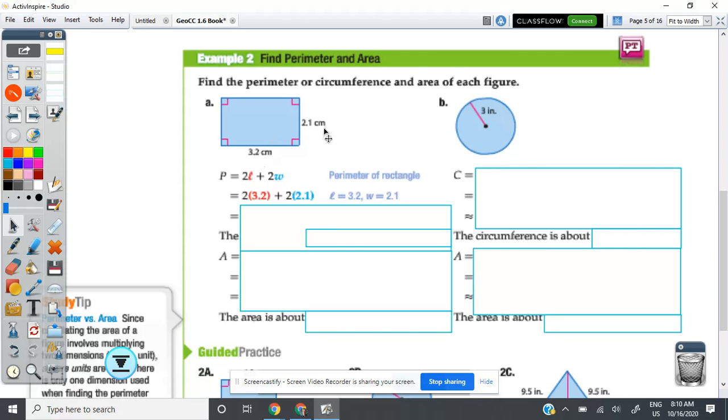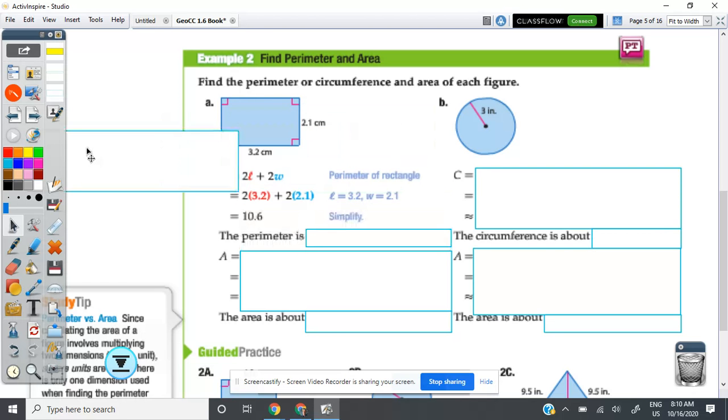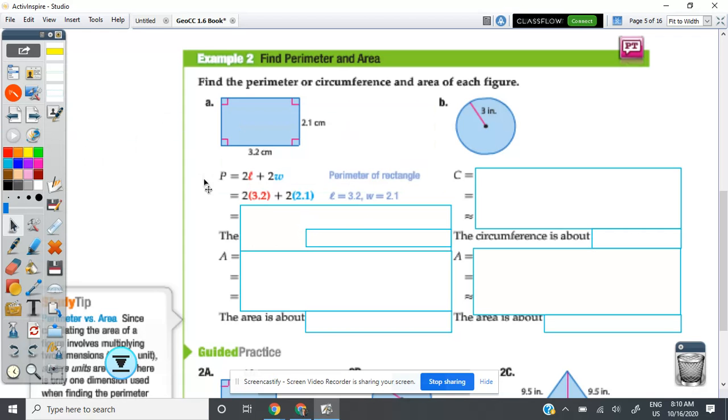Length and width are interchangeable. So if you plug in 2.1 for length, it's not wrong. Normally I do the longest side, or the horizontal side, as length, but it does not matter. If we have something like this now, where it's just math, I don't say you have to show all your work and all your steps. You could plug that all directly into your calculator and it'll give you the answer.